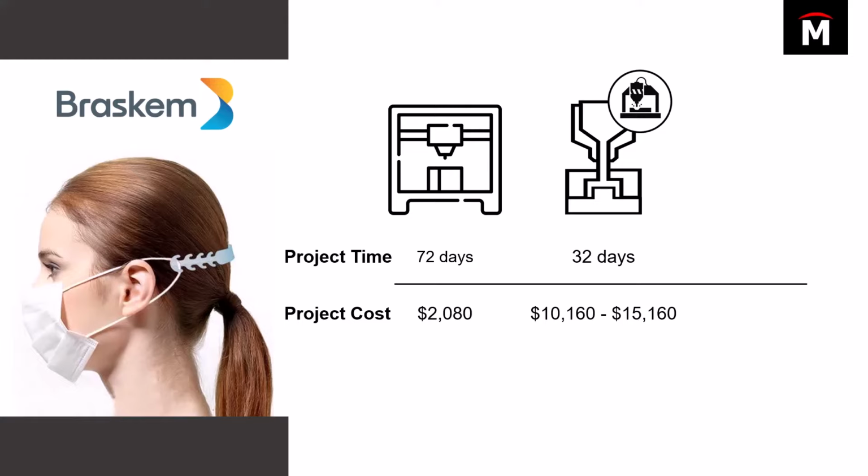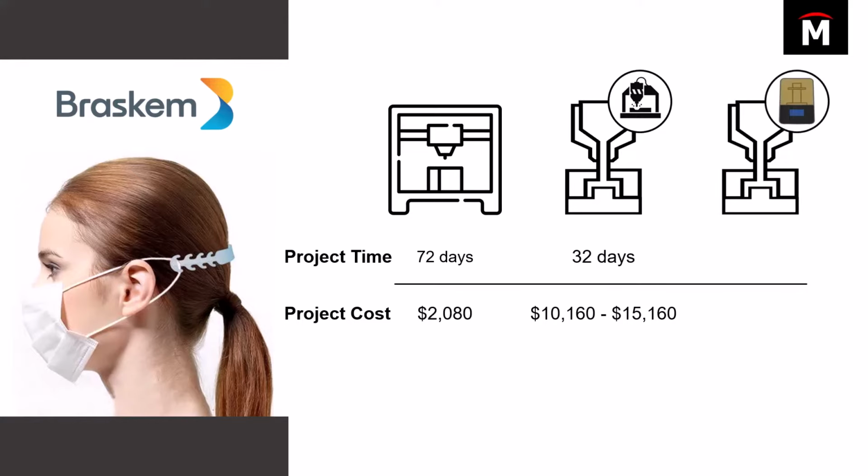They said, well, what if we could marry these two ideas? We got the 3D printing side, and we're looking at a very low cost, and we've got the injection mold side where we're looking at very short lead times. And so they said, let's bring these two ideas together. We have a Form 3 Plus in our office. Let's see if we can put it to good use. And that's exactly what they did.